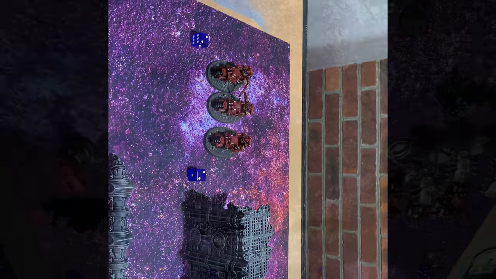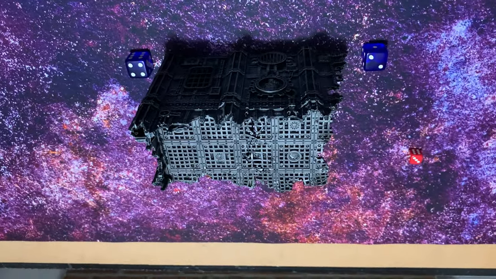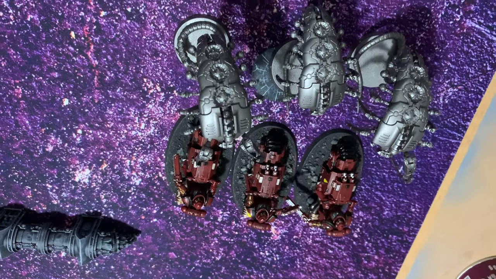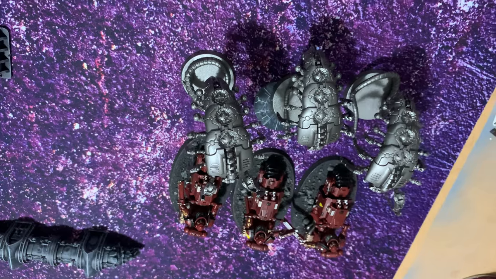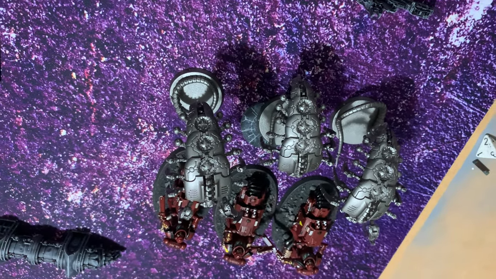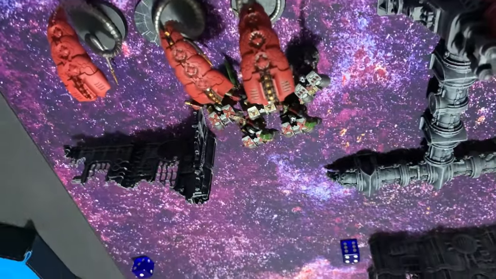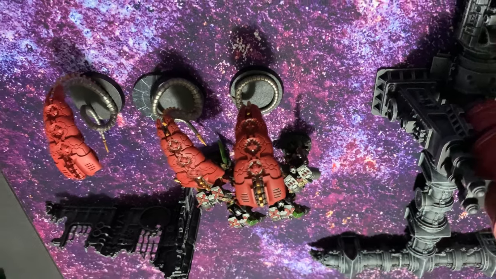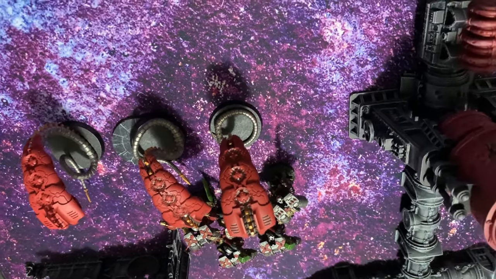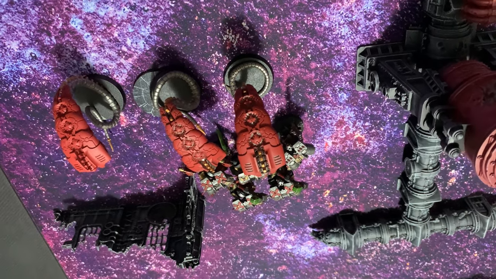Turn two. The tactical squad have stayed behind that ruins. The outriders have moved up to just over an inch away from the wraiths, looking to shoot and then charge if there's anything left. The death company have done the same, and they'll be looking to do the same to that unit. We'll come back after the shooting turn.